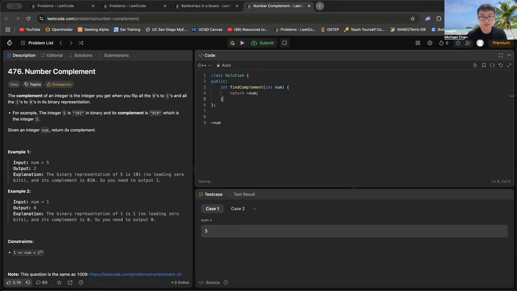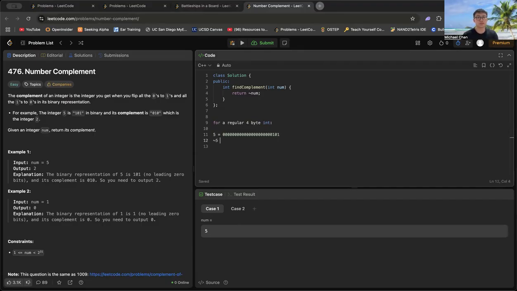But the problem with this is, for a regular 4 byte int, let's say 5 will be equal to 101. But the thing is, there are a ton of zeros. So this is 3 bits, and a regular 4 byte int has 32 bits. So there will be 29 zeros in front, right?